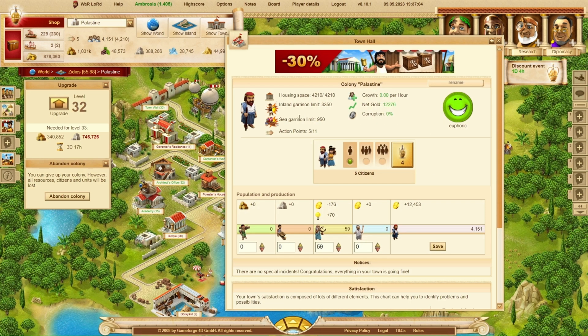Now let's talk about the inland garrison limit and the action points. These two are very, very important for the land battle units. The action points, it's what allows you to move, to send waving, to send ammunition, to send whatever you need. And the garrison limit is what dictates the battle size and whether the town wall will participate or not.